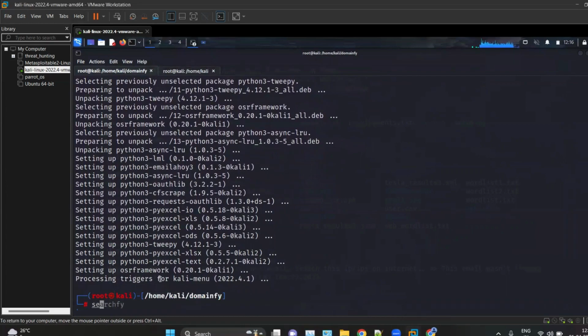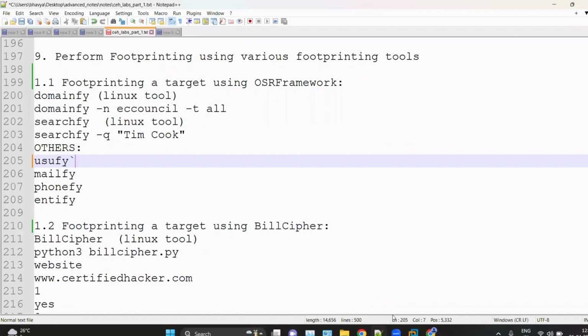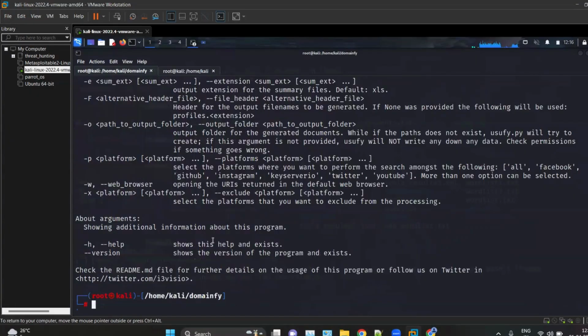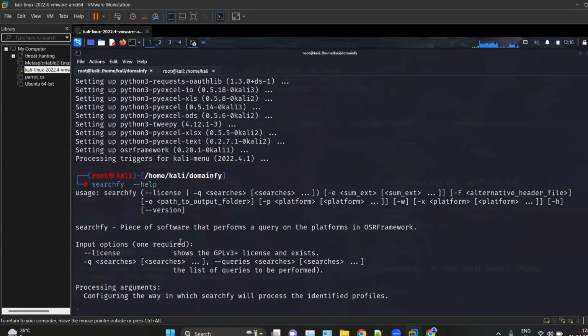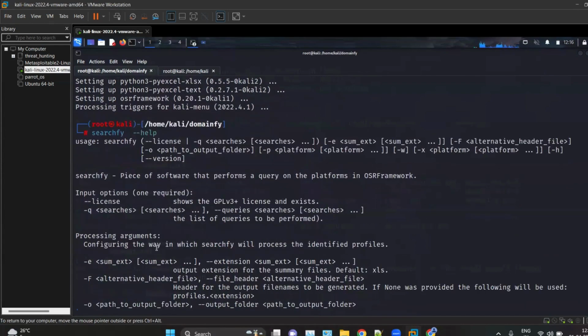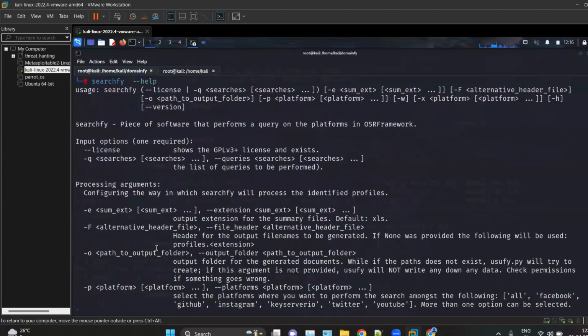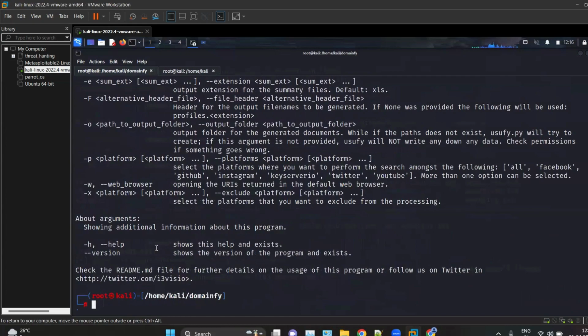So now here we can type search file --help to check how to use it. Now here we can see the purpose of this tool. This piece of software performs queries on platforms with OSRF framework. So how can we use it? We can put the search query here. Okay.